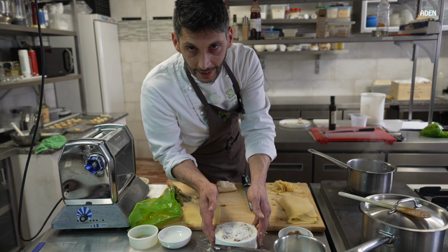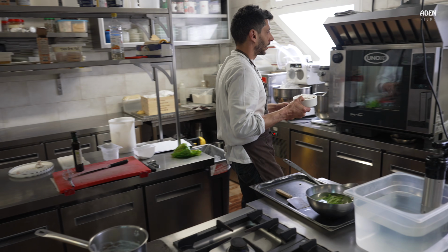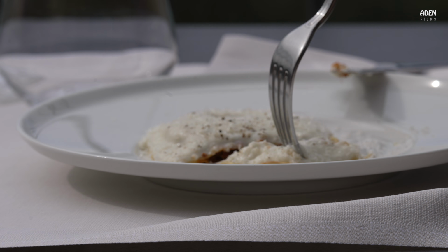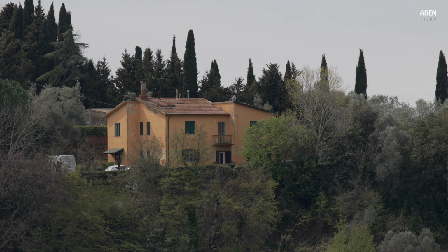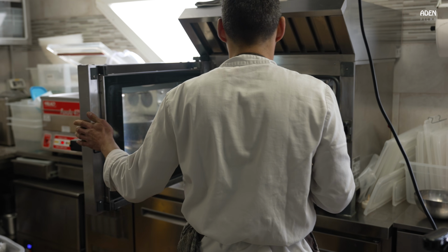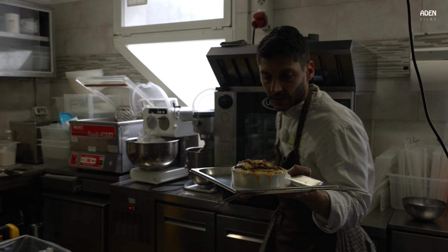So we go and then we clean because I saw the bench is dirty, but sometimes when you cook you make the tools, the bench, the pan dirty. So you finish your job and then we clean. Well, we are ready with our lasagna. Be careful because when you take it out, it's really, really hot.